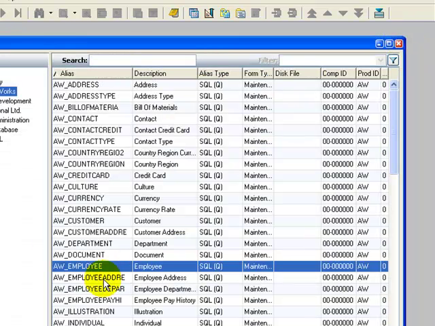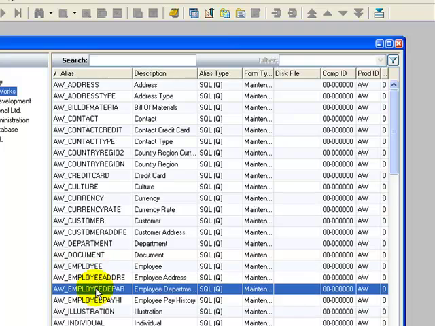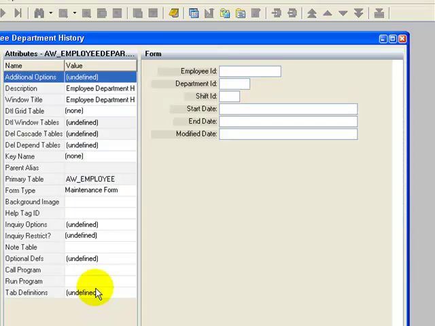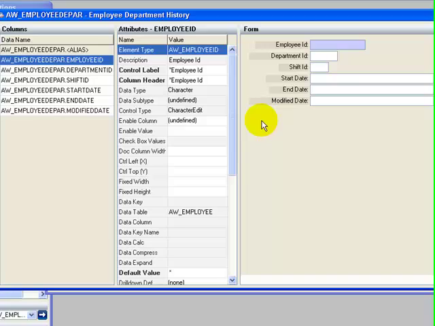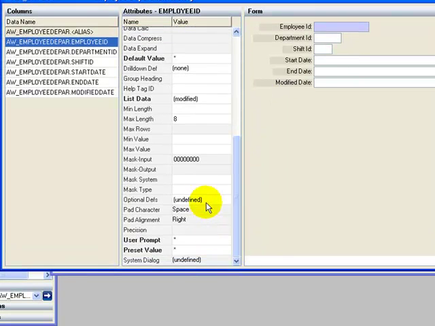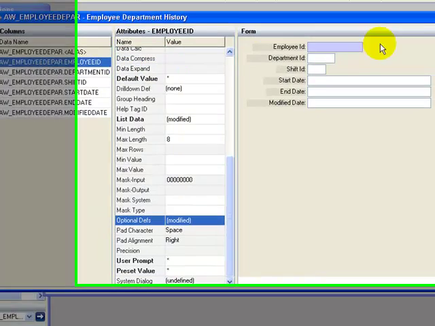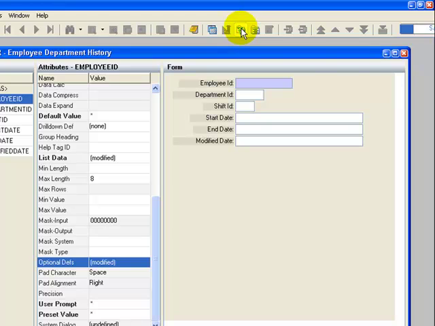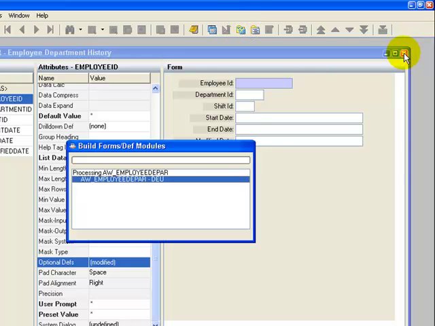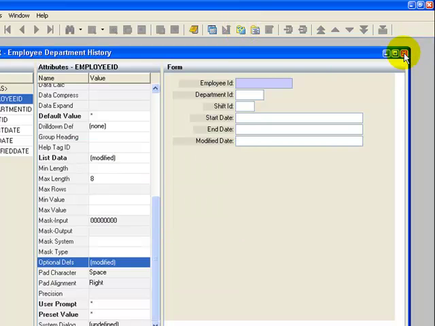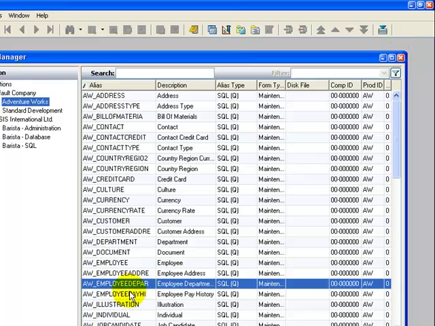We go into the department history form and say we'd like to have the ID, through the optional definition, hidden in the maintenance grid. So that takes care of one piece. Rebuild the form. Now the other piece was the payment history.